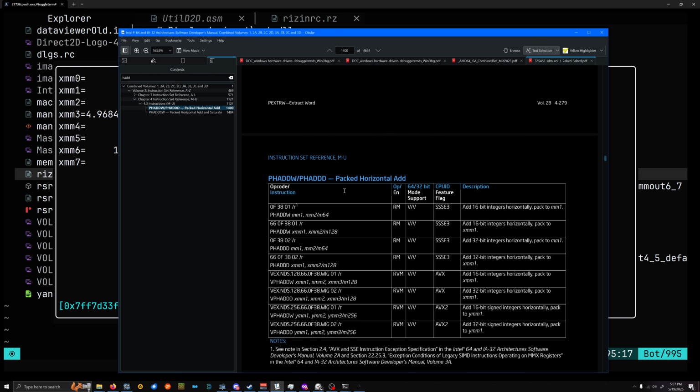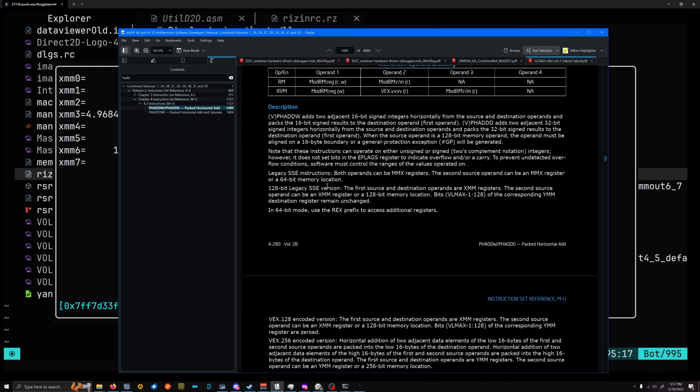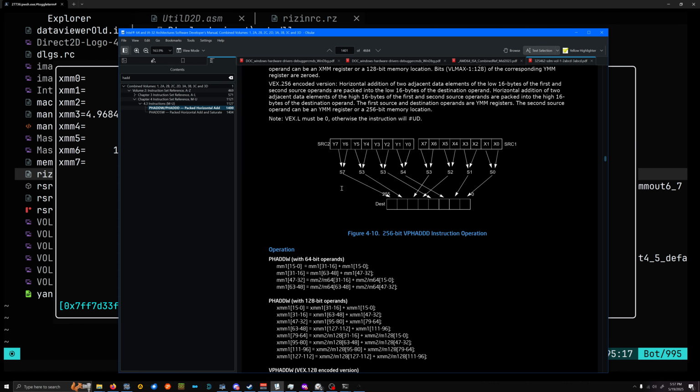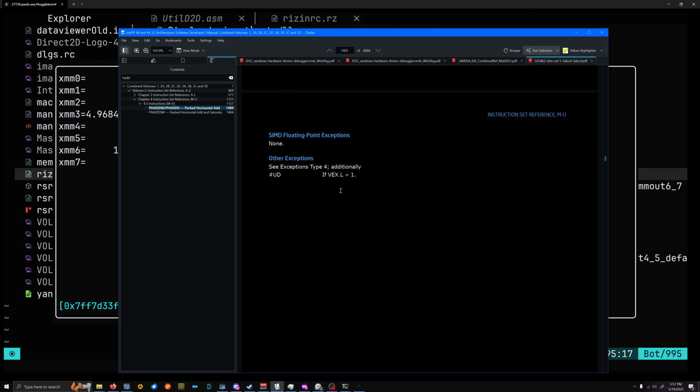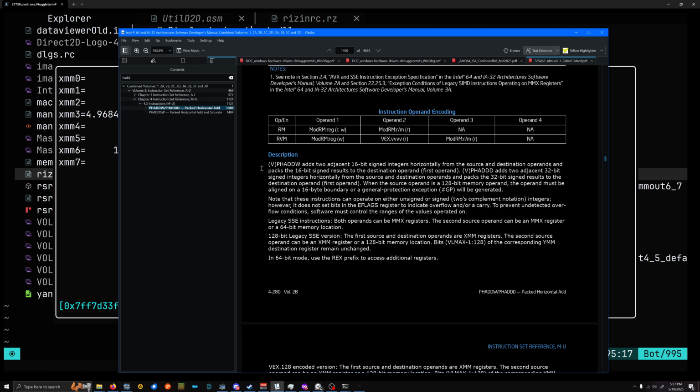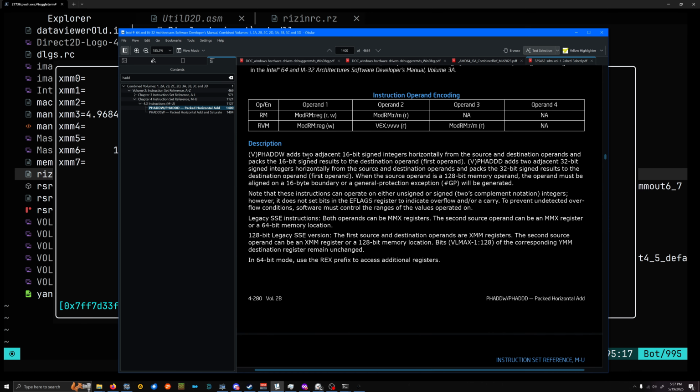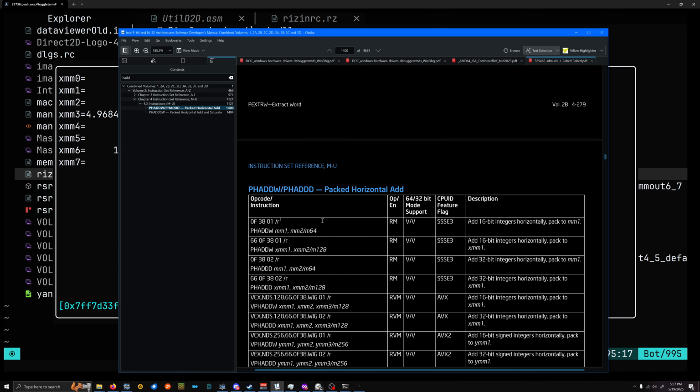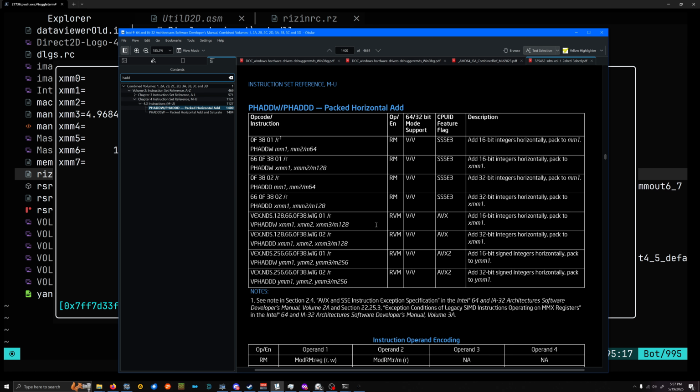Sorry, got a little distracted there. Let's see. Oh my god, the chart. Let me stop scrolling around. Okay, you see this? Even though this is adding word values, what is this for? This is just for integers. This isn't for floating point. It's fine. It's the same idea.